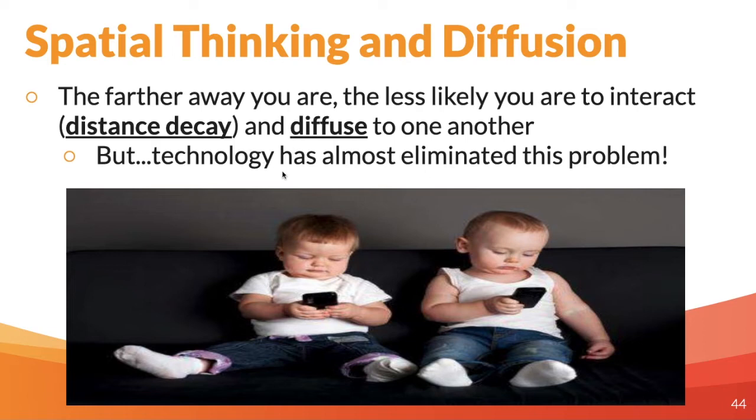Now, in the modern world, technology has eliminated a lot of that distance decay because we can easily interact with people halfway across the world and learn from them. So Korean pop, commonly called K-pop, is all over different parts of Asia as well as America now because technology has allowed us to diffuse instead of experiencing distance decay.